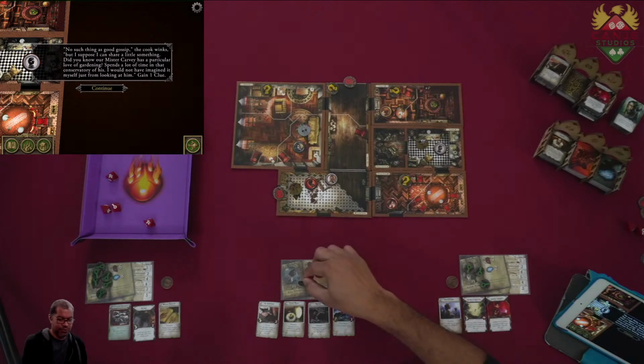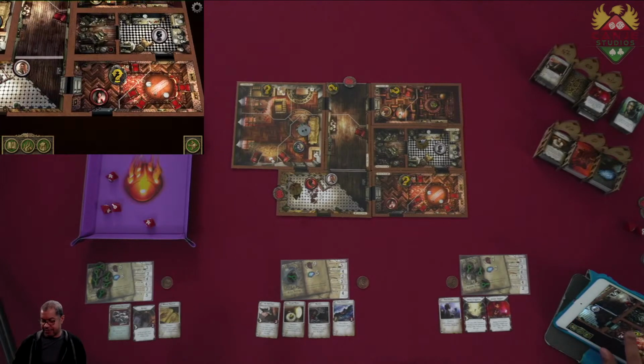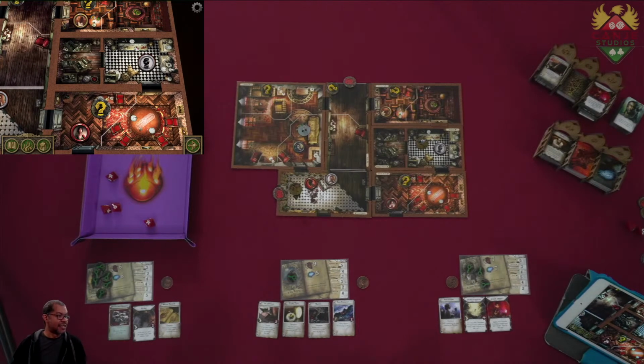Gain 1 clue. Right, Rita. Okay. All right. Alright, so Rita has gone. She's moved. And at that, she's done.